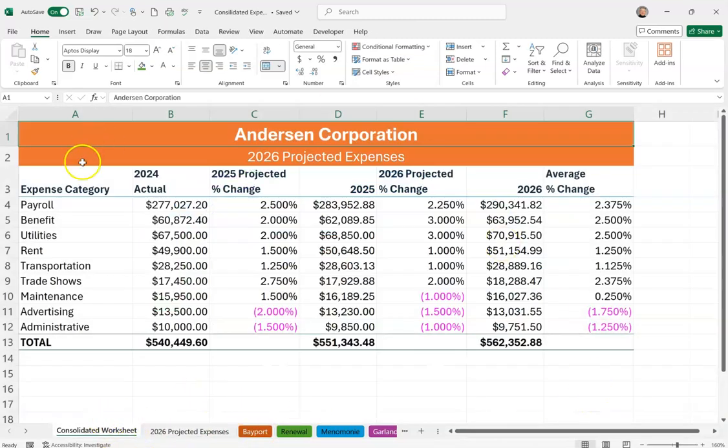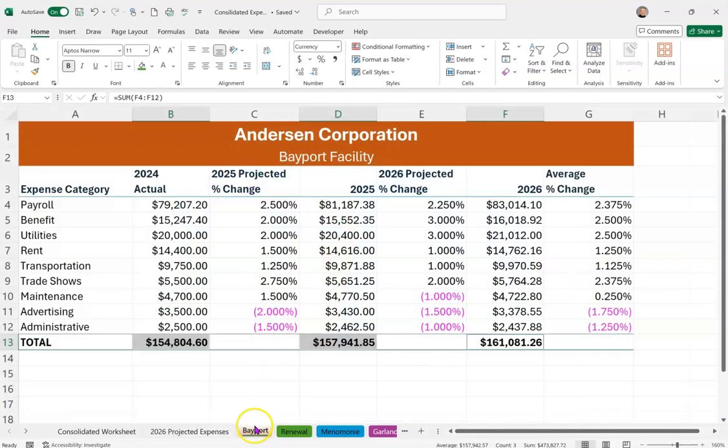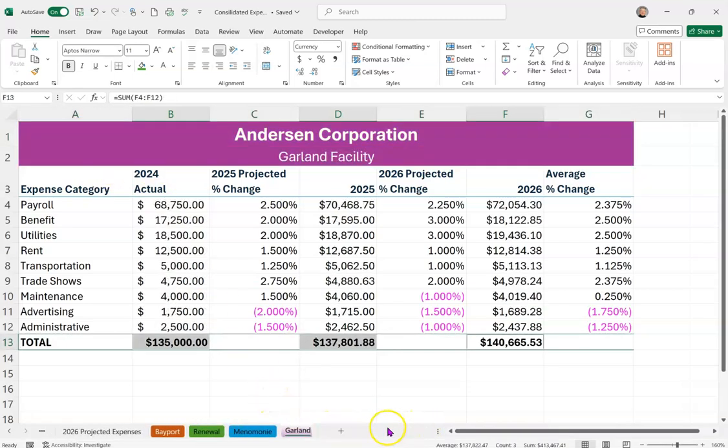So in sequence, we've got our consolidated worksheet, our projected expenses pie chart, our Bayport sheet, our renewal sheet, our Menominee sheet, and our Garland sheet.